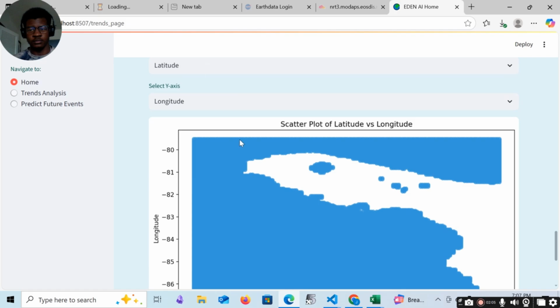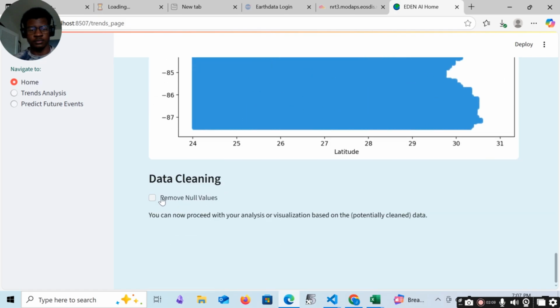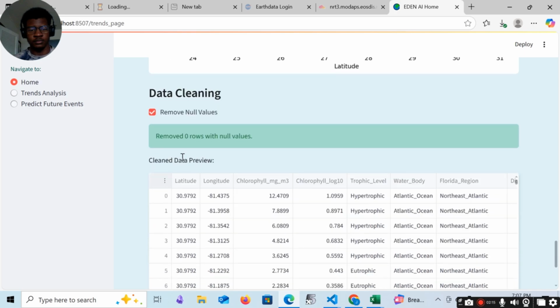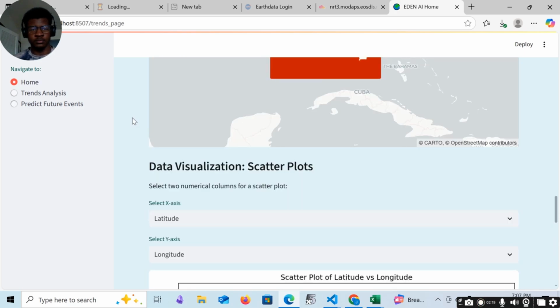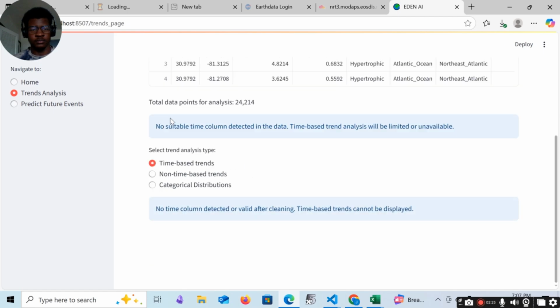But yeah, that shows me that this data set is good and this data set is working, which is exactly what we want. And if it wasn't working as best, we could clean the data. But this is a pretty good data set that we have because it's literally coming from a satellite, which I'll again show you guys how to do. But we can proceed towards the trends.